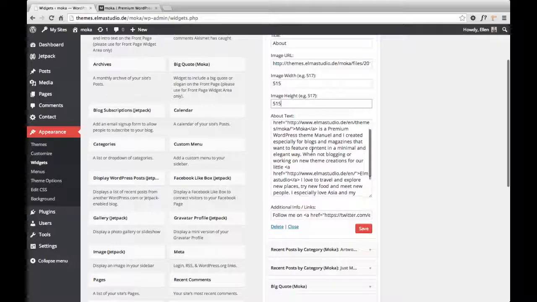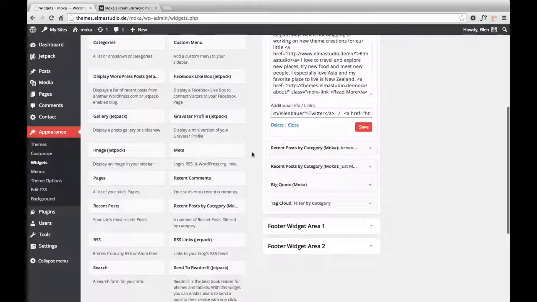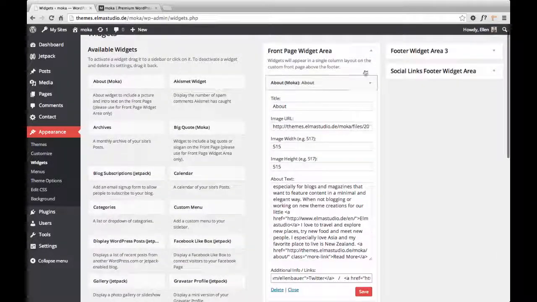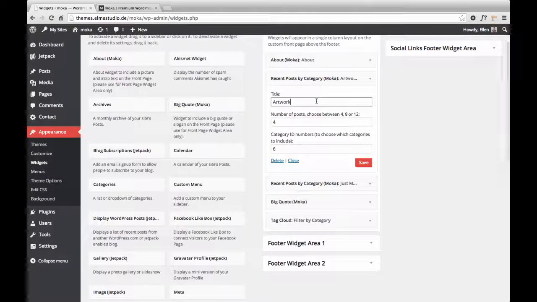You can include an about text and also some additional info, maybe with your social profile links here in the about widget.